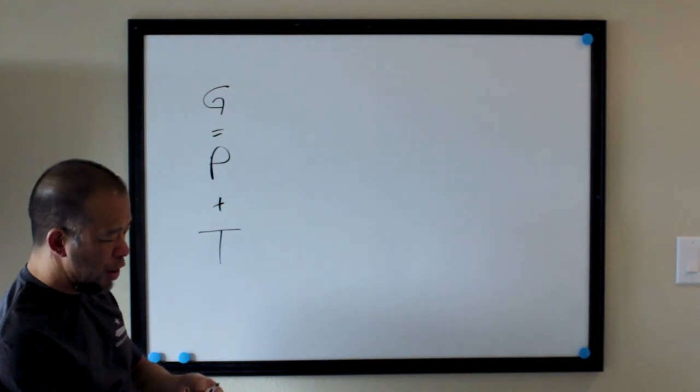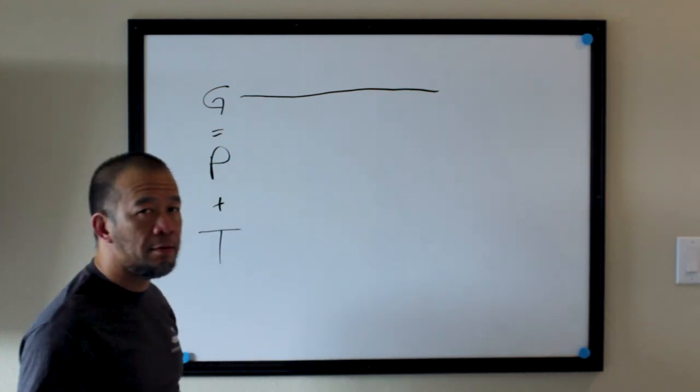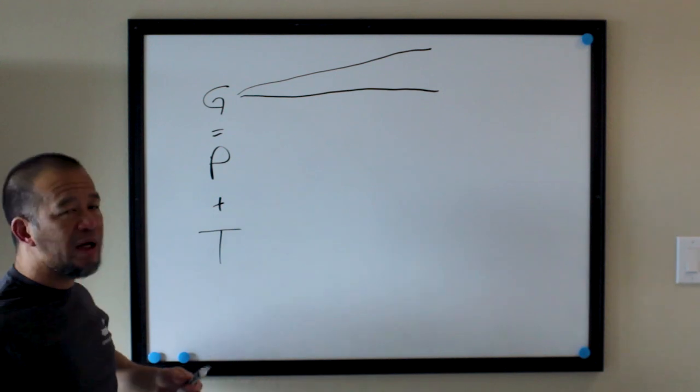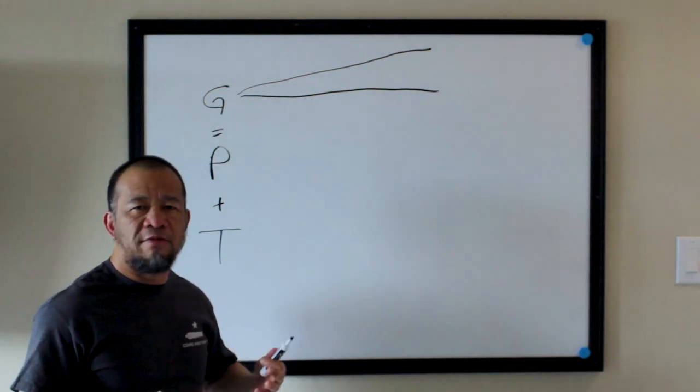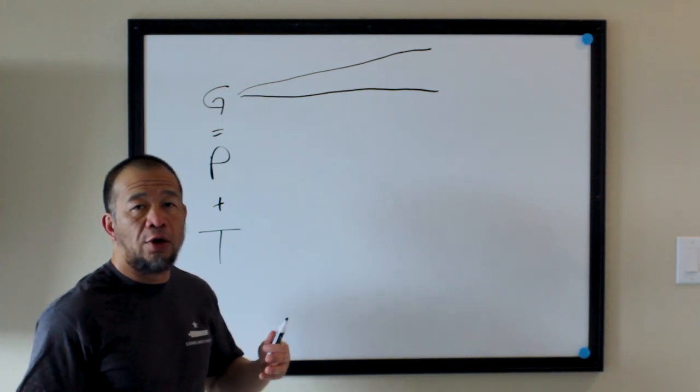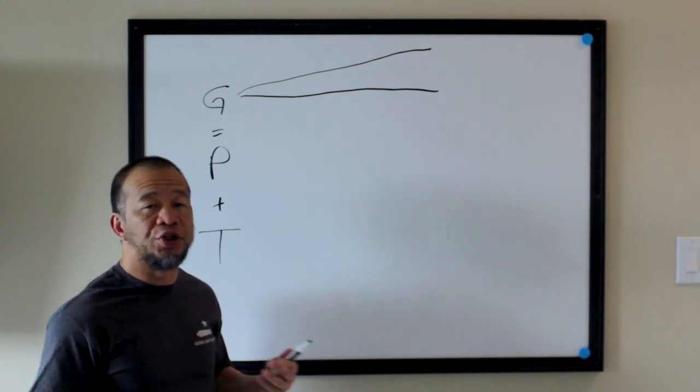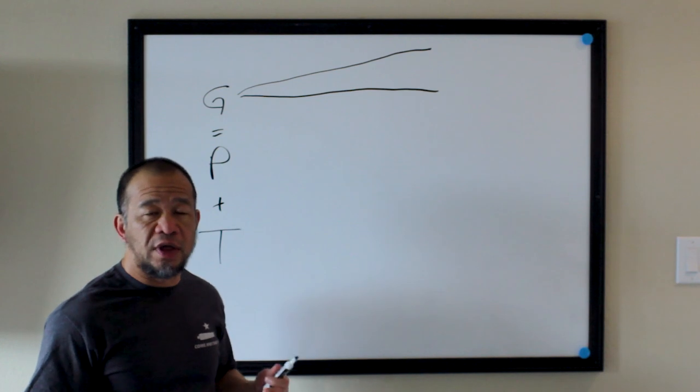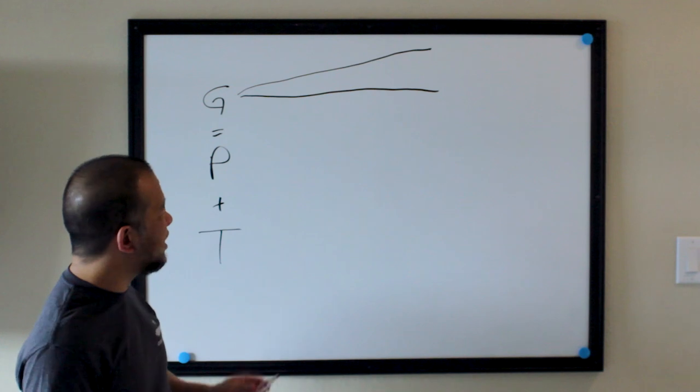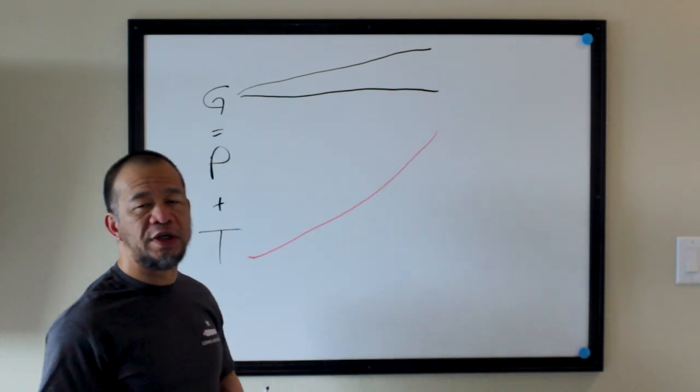So what we want to do is make sure that our G either stays the same or goes up. We like to think it doesn't matter that I'm 49 years old, I should still be able to hang with guys that are younger than me, lower ranked than me, and sometimes even guys that are the same rank as me. There's one way to fix that and the way you fix that is you have to constantly be increasing your technique.